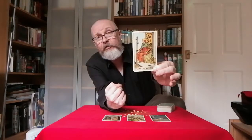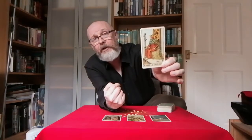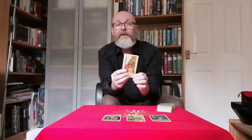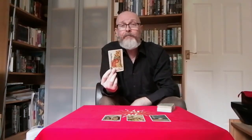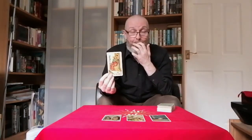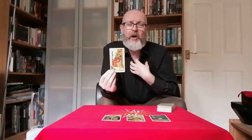For all the chaos of this year and all of the impact it's had on my work and my personal life, that's where I'm going. And the key for me is to find him within and to tap into his power, because he's there in everyone. He's there in me, he's there in you. So having drawn this, I resonate with this card, and that's for me to find him.